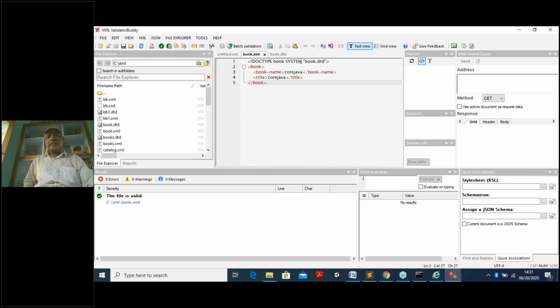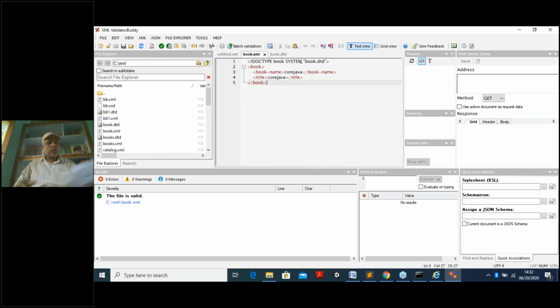Now you are accessing the private DTD here. For going for this private one, we have to use the word system, then you give the name of the file you are using. My file name is book.dtd, which I have already written and which exists in the same folder. If it is in a folder other than this one, then you have to give the complete path, for example D drive, colon, slash, this folder, that folder. The entire path you have to write here, otherwise it cannot understand. Okay, so this is the thing.